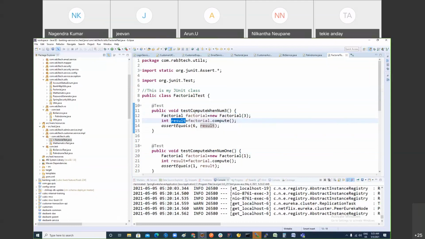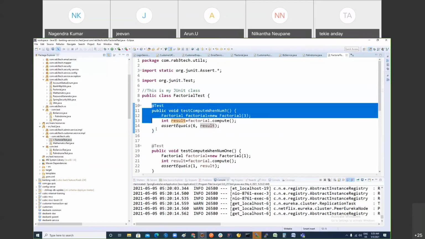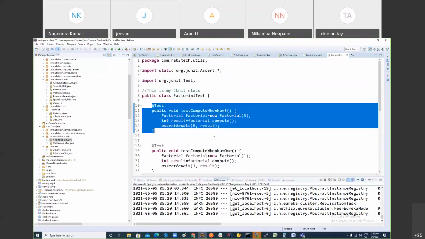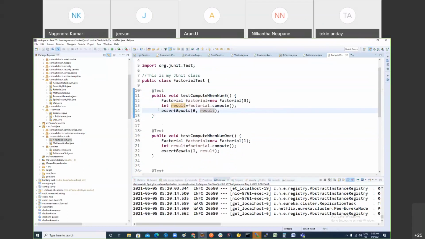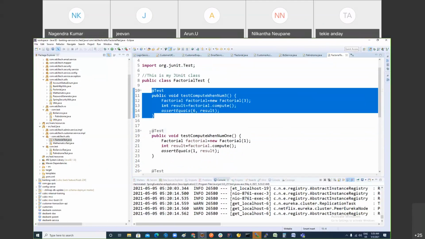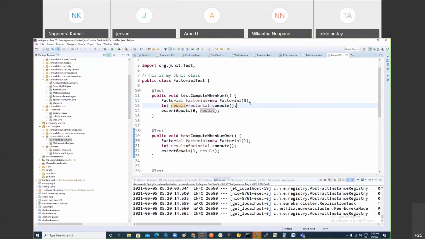Sometimes people validate multiple things, but you should not have multiple assertions. In one test case, you should assert the output only once, right? It's not like you are computing for 3, computing for 2 also. Because each test case independently fails. If it fails, it does not impact the other one. All run independently, I told you, right? Makes sense. One test would not impact anything to another test case.